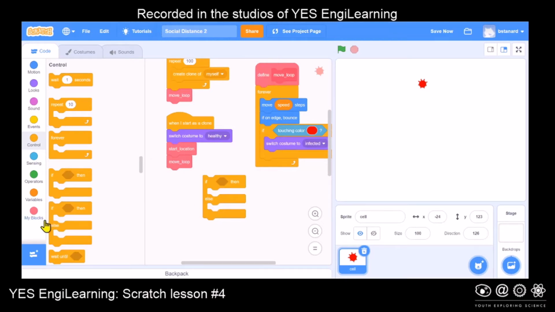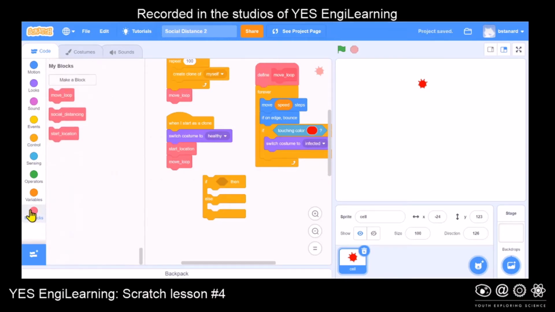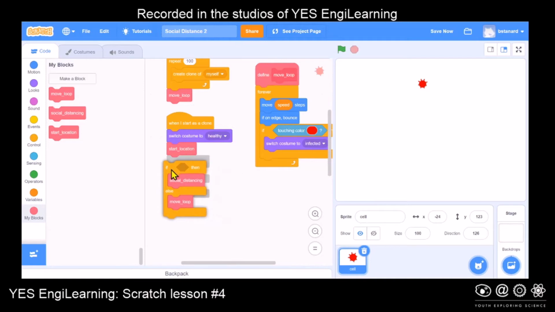So I'm now going to go down to my blocks, and I'm going to say half of the time I'm going to move, the other part I'm going to socially distance. Okay? Now, I can grab this guy. Now notice I'm already using him down here, so I don't need two of them, so I'm going to get rid of one. And I'm just going to plug this in here.